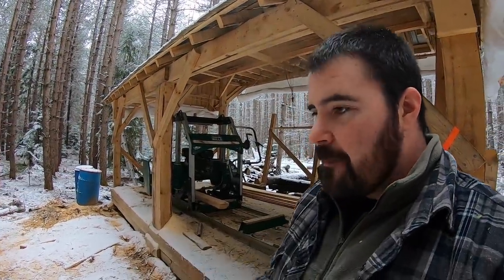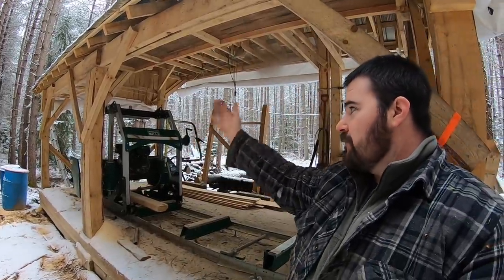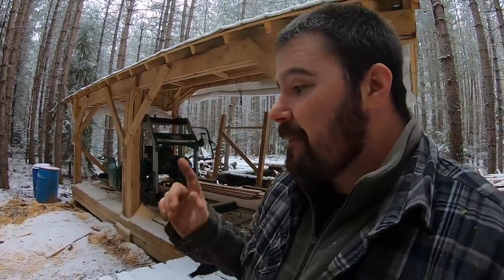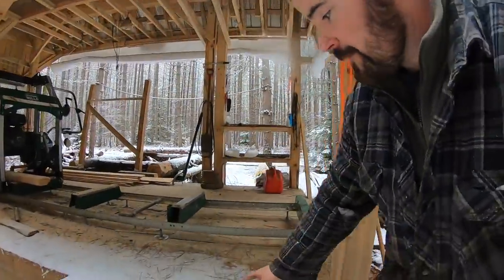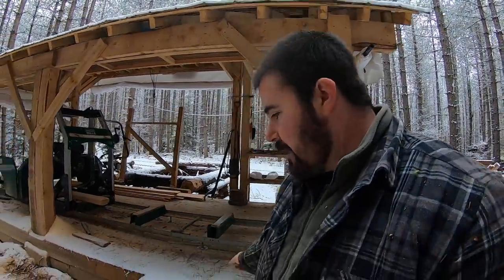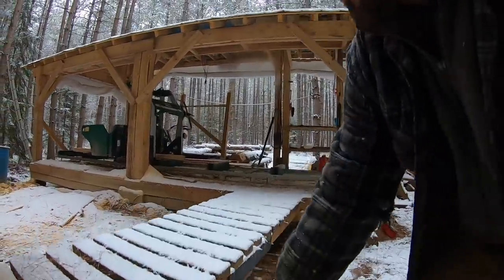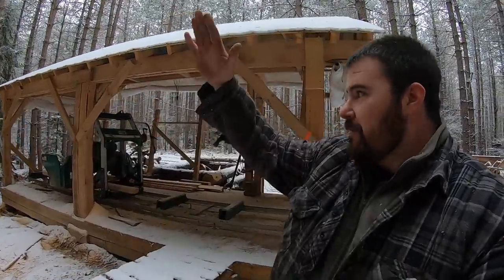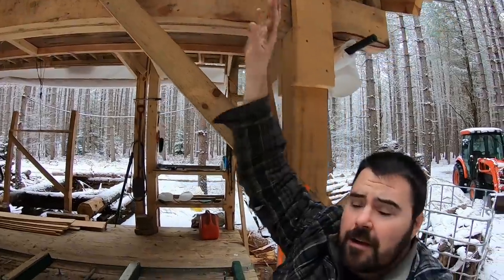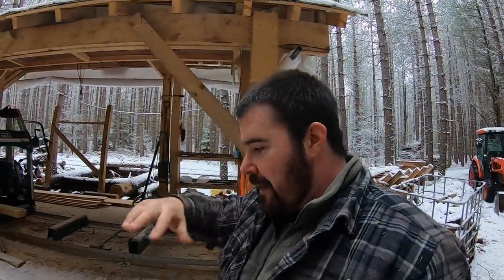Can't even afford that. And so I have to come up with a different idea because I have to have this boardwalk at least flush with the posts here. Otherwise, there won't be any room and the top of the tractor cab will hit the upright boardwalk. So the idea I've come up with is to measure the distance from here up to that beam there, figure out that distance, transfer it over to the boardwalk, make some marks, cut it, and then that'll be the point where the boardwalk pivots up to. And then it'll lean flush up against that beam there. And I'll just move that up and down by hand for now.